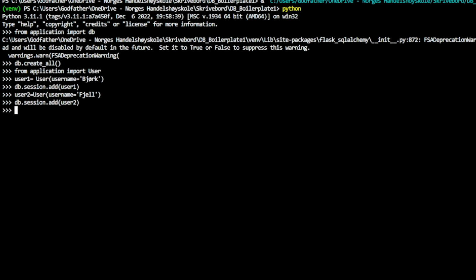Now we have to commit these changes with db.session.commit(), and then we have added these 2 users to the database.